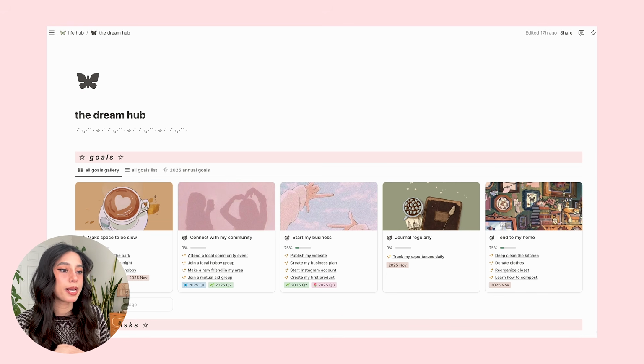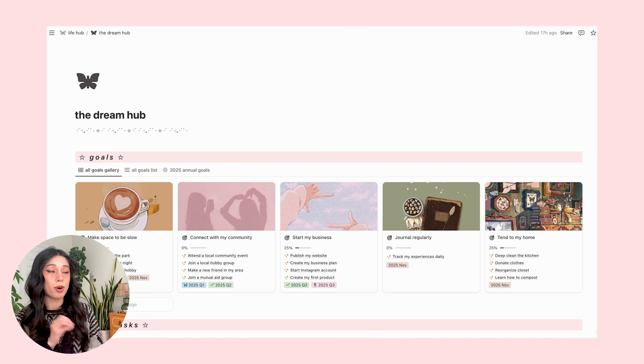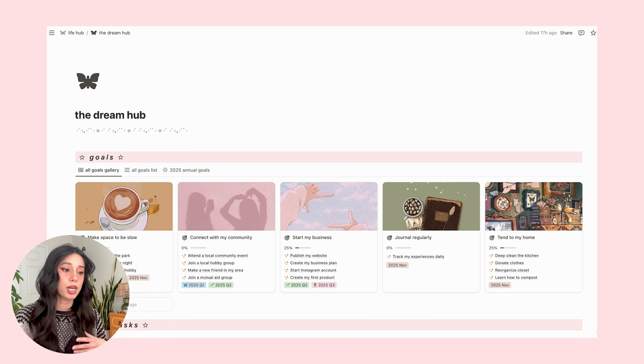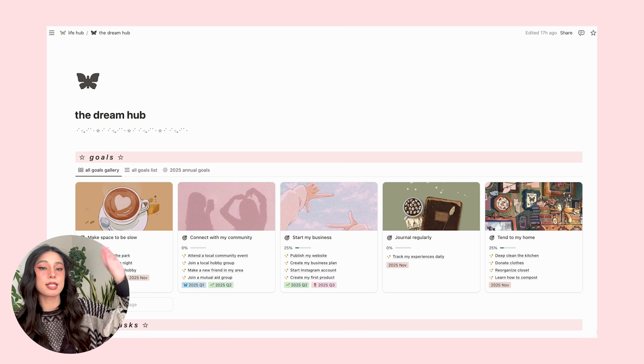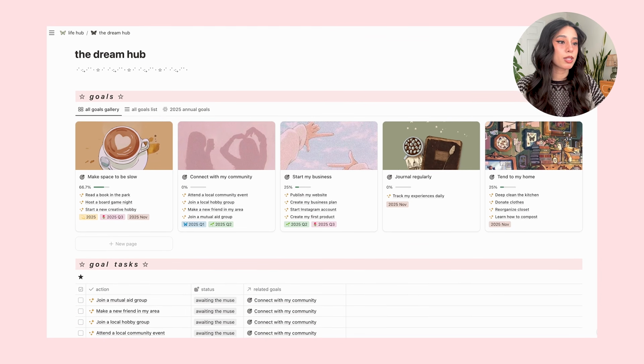This Dream Hub page is the back end of the dream menu, and I actually only come in here personally when I want to use the dream menu for a month or for a quarter or for some period of time. I will come here, input the goals that I'm wanting to work on, so that they can appear inside of that dream menu on my monthly dashboards. So here is what the Dream Hub looks like.